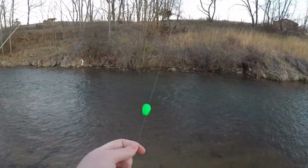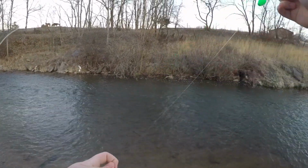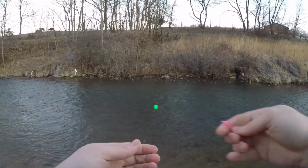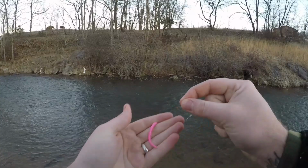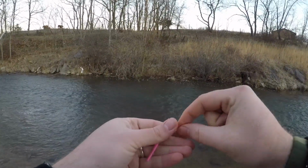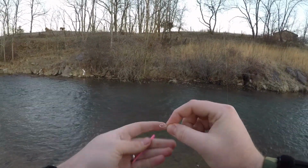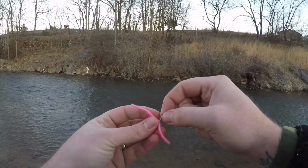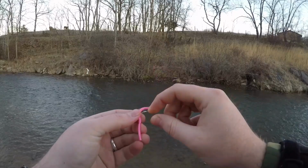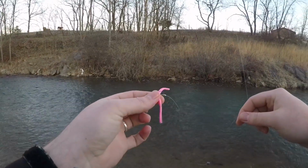Our rigging for today is going to be quite simple. We're going to have ourselves a float, a small little weight, and a tiny little salmon egg hook here, so I can get a hold of it. I'm going to be wacky rigging these right in the center, just like so. I'm going to be drifting these. So let's get started.